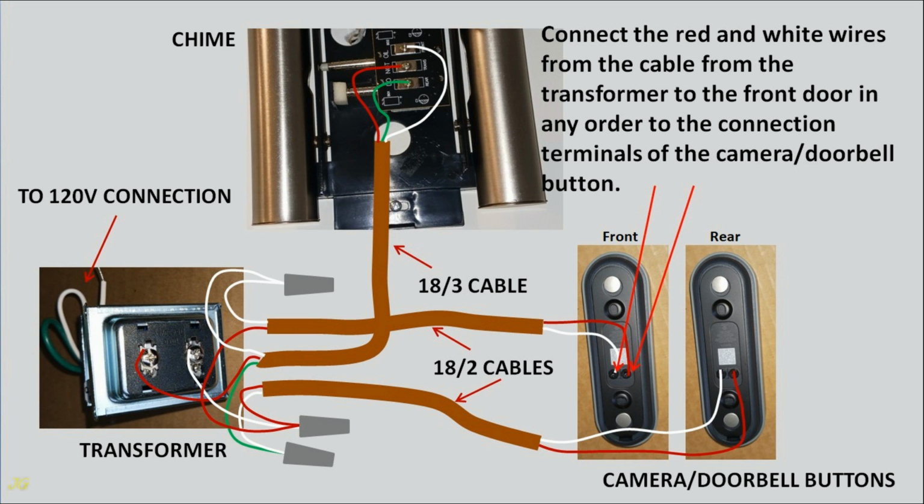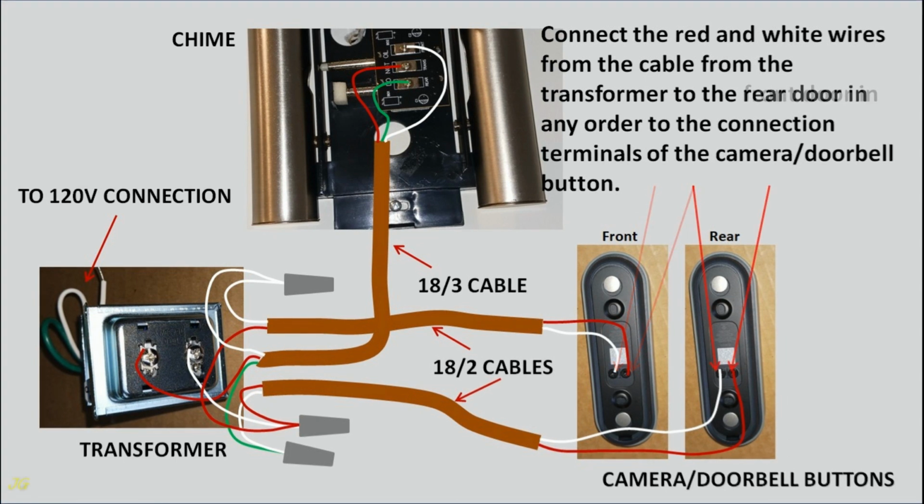Connect the red and white wires from the cable from the transformer to the front door in any order to the connection terminals of the camera doorbell button. Connect the red and white wires from the cable from the transformer to the rear door in any order to the connection terminals of the camera doorbell button.